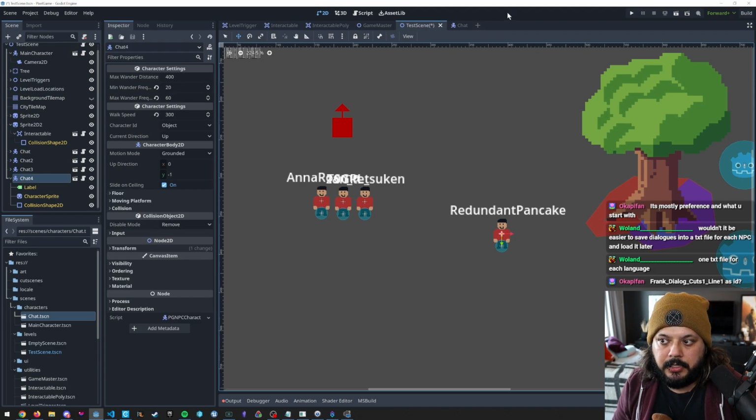That would actually work out fairly well. But it will need a custom parser. Actually, maybe that's a good idea.